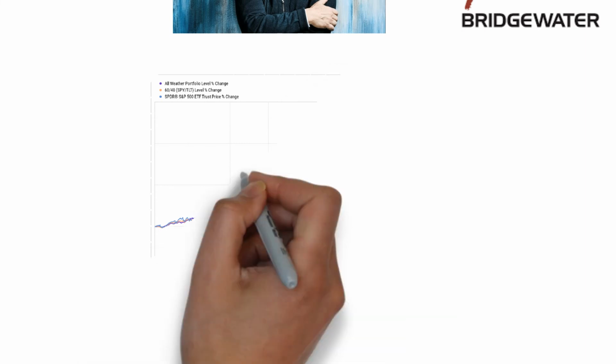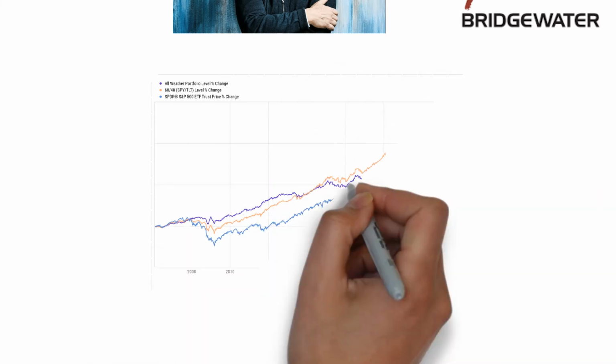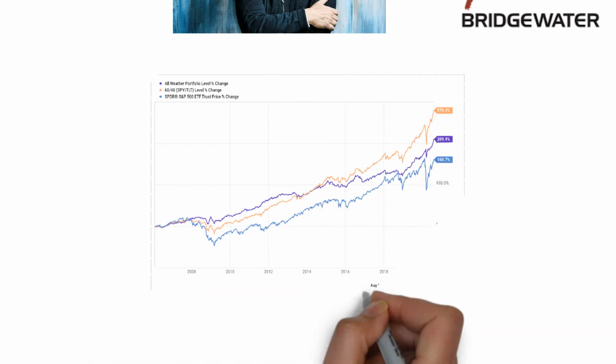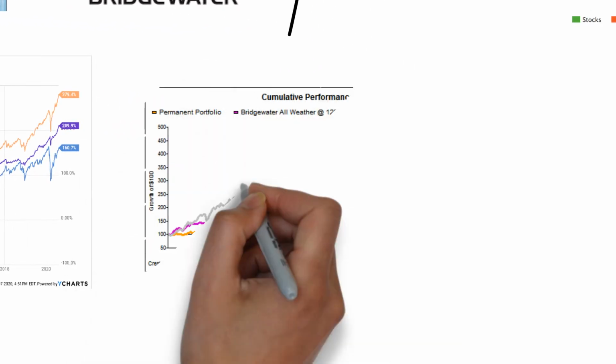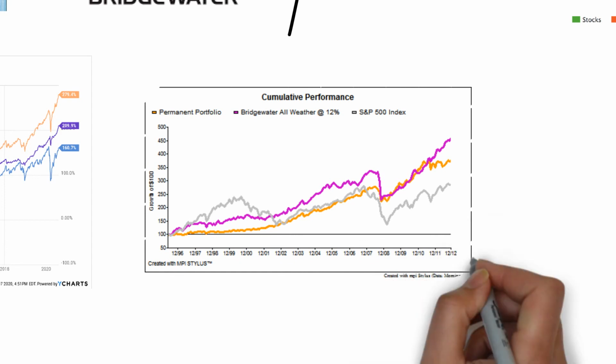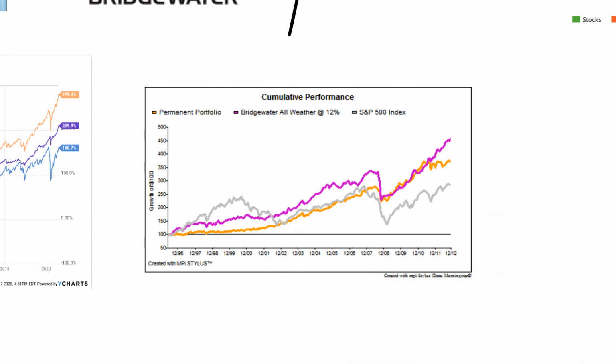Historically, since February 2006, the so-called all-weather portfolio made by Ray Dalio has compounded at a rate of 8% a year, which is higher than the S&P 500, but less than the traditional 60-40 US stock bond portfolio which most people have, and has significantly less sharp dips and rises. You can see this from the graph, how it fared during major market swings.